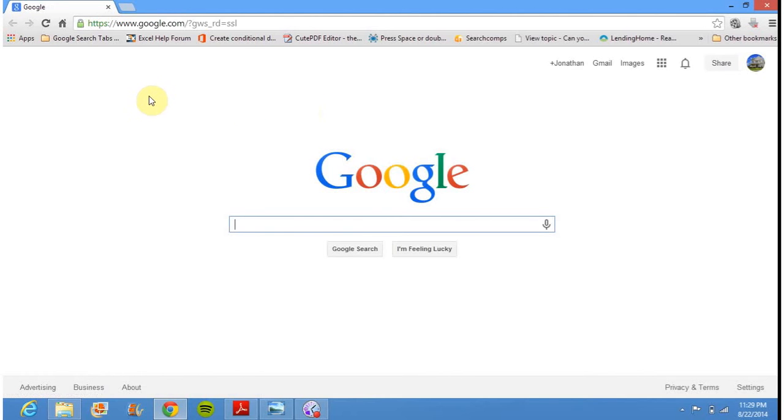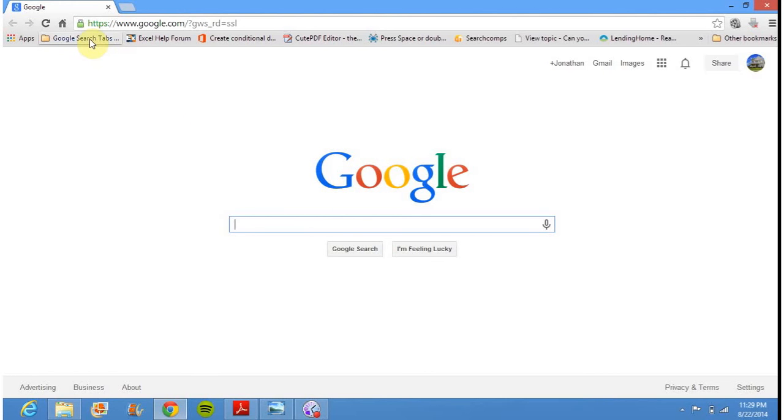Now if I want to open all these tabs, and you can really do this for any group of websites that you ever want to save as a group that you want to have quick access to. Like say any of the websites you use for real estate every single day, it would make sense to save them in a folder at the top so you can have quick access to it anytime, and so that you don't have to open up the same 5 to 10 sites every day.